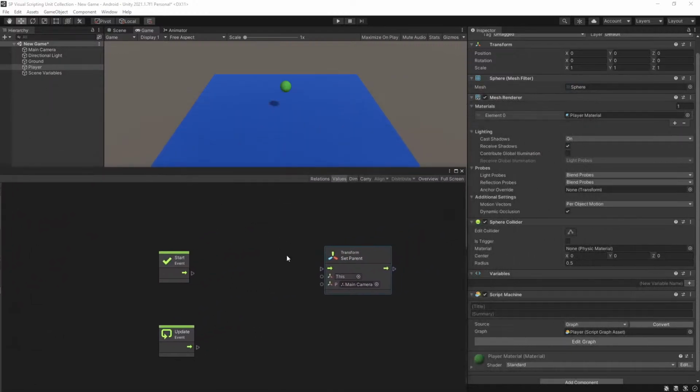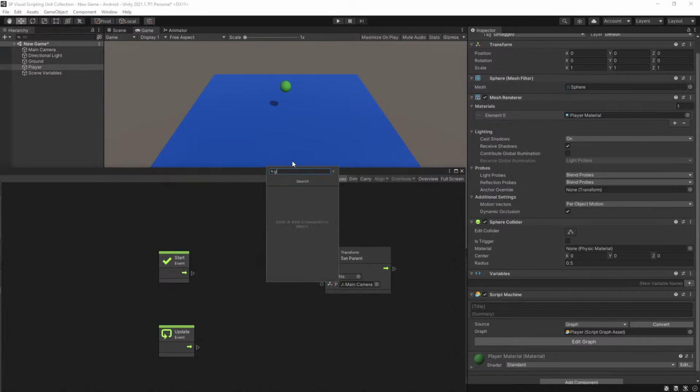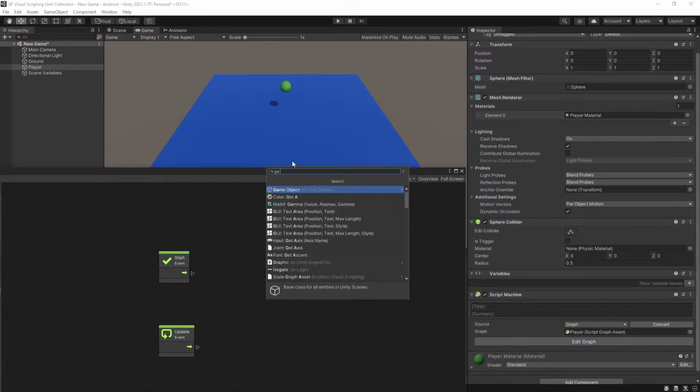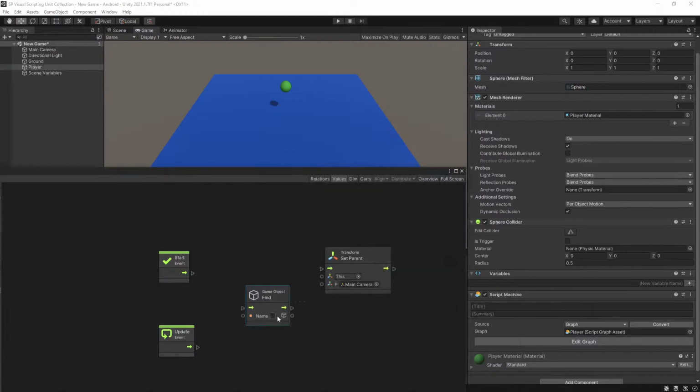And the best solution, I mean, you can use find and stuff like that. If it's just used once or twice in the game, it's fine. We want to use game object find, what I'm talking about. So using this unit, you can specify the name of the game object, like for instance, main camera. Use it like that. If you're just using it once, then sure, that might be fine.